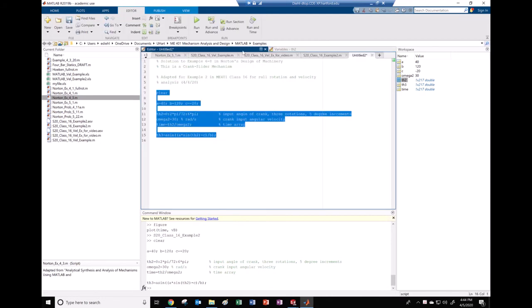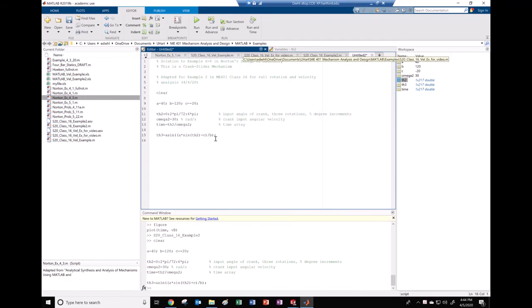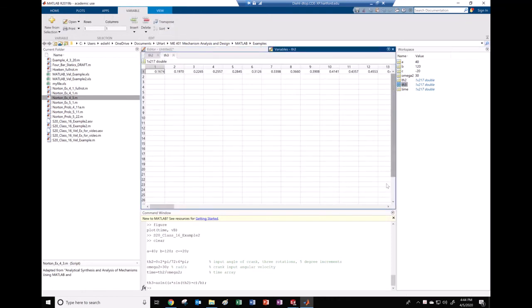So coming back to our equation here, what we expect to see in theta 3 then in column 13 is going to be our solution. Let's move them over there, and we see that it's 0.4728.